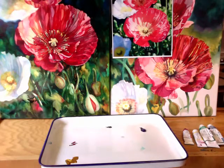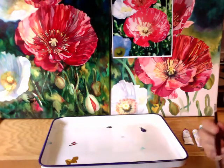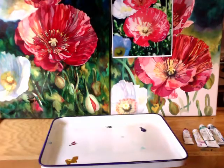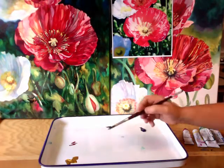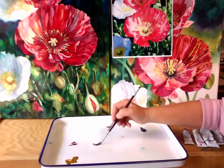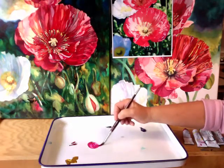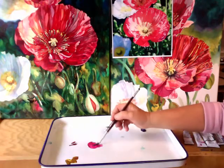Windsor green blue shade — it's like a phthalo green — and then we have permanent rose and transparent yellow. In my videos, since they were shot many years ago, I believe I might have had quinacridone gold or burnt sienna in my palette too. But over the years I've eliminated a lot of colors and now have a minimal palette. I'm hoping it becomes a kind of universal palette where whatever brand you like, you can use it.